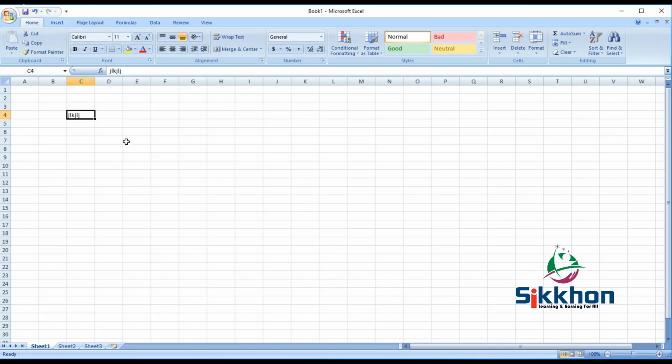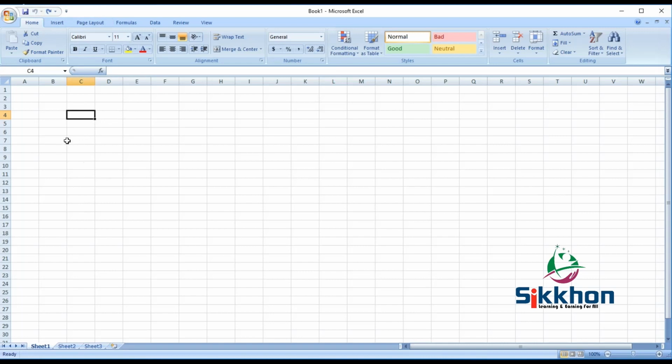We have a basic idea about undo and redo. Let's say we write something on the table. Now if we want to go back to the previous work, like the previous screen, then we can press Ctrl and Z on the keyboard and go back. Or else we can use the shortcut here and click on this icon. If we press here, we can see that we have gone to the previous screen.